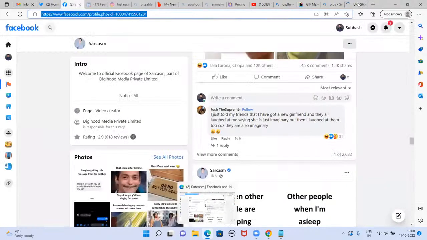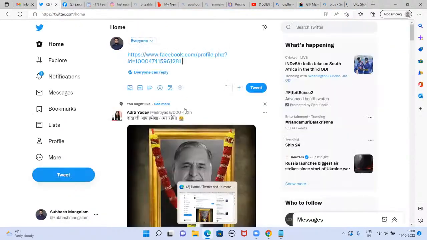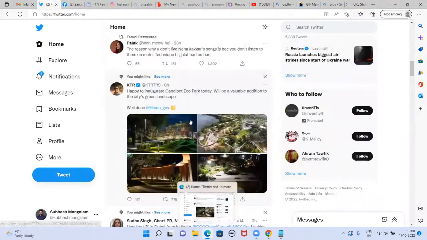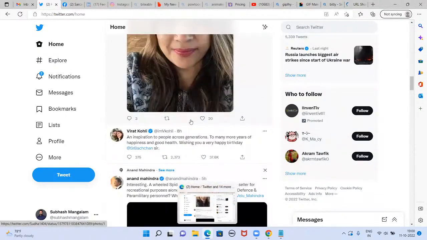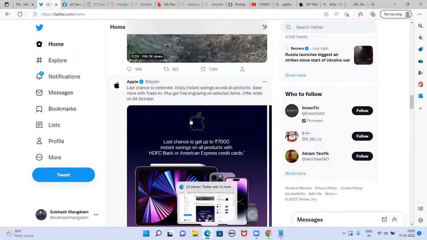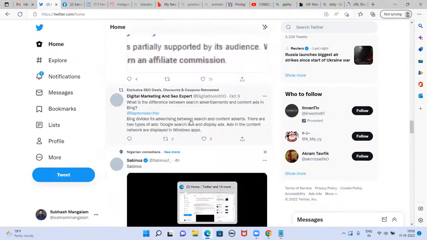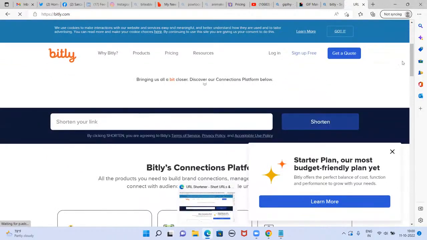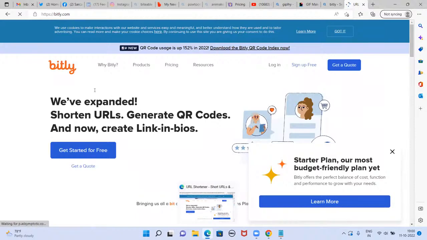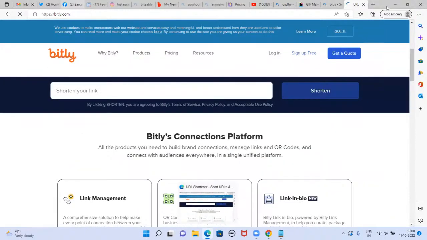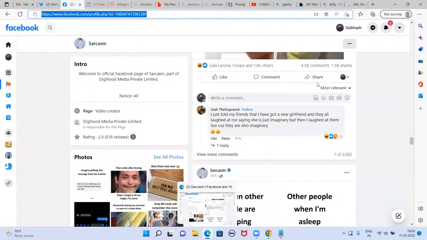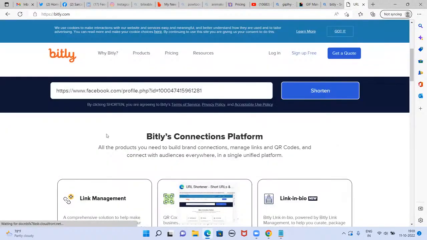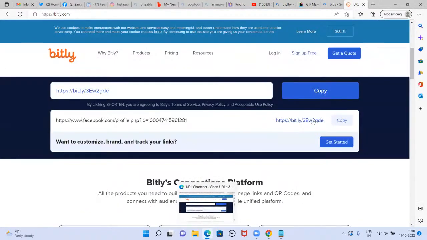Whatever the big URL is, you can take it and paste it over here. It will shrink it and give you the short form. In many social media, you might have seen this, but you might not have observed. People use Bitly, even on Instagram, whenever they have links. Okay, yeah, it's Bitly. Now, if you want, you can create an account, but without creating an account as well, you can do it. Now I selected the complete big URL of their Facebook account. I mention it here and click on shorten. Now they'll give you the short form.